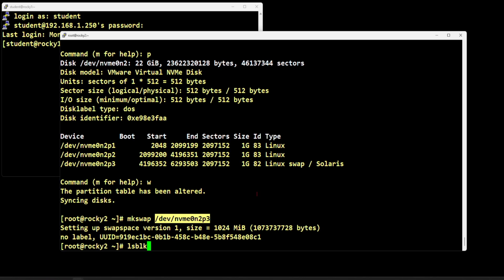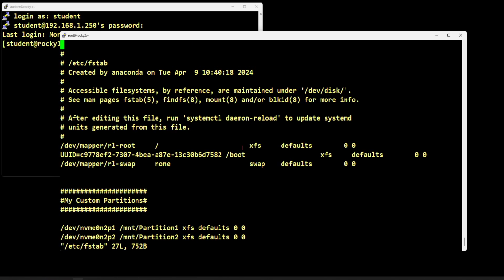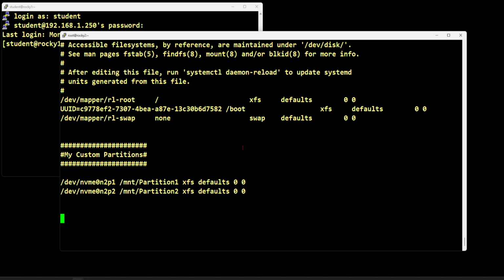Now let me show you something. It's not yet seen as swap space. It's created and it's formatted, but it's not exposed to the kernel as swap space yet. So let's go to the fstab via /etc/fstab. Let's create a new section to be organized. My custom swaps. Why not? We go here like this.